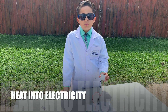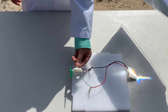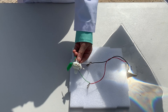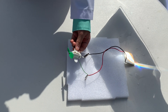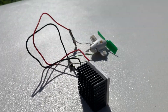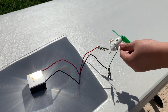This here is called a Peltier module. It can turn heat into electricity. We're going to use the heat from the sun and turn it into electricity. We made a simple circuit using the Peltier device and the motor. We're using the Fresnel lens to focus the sunlight on the Peltier device. Do you see how it's spinning? The temperature difference between the two sides of the Peltier device excites the electrons and causes them to move through the circuit. The heat provides just the right amount of energy to excite the electrons. This black device is called a heat sink. It has a large surface area, which keeps one side cool by allowing the heat to escape. This should make our experiment work even better by having a larger temperature difference.